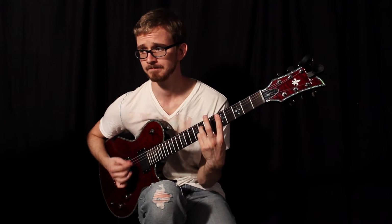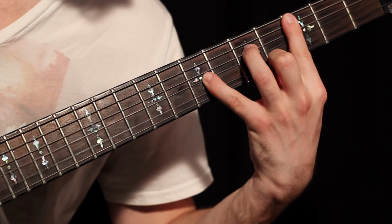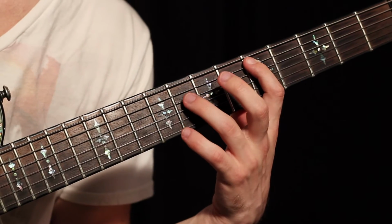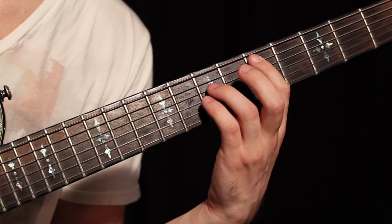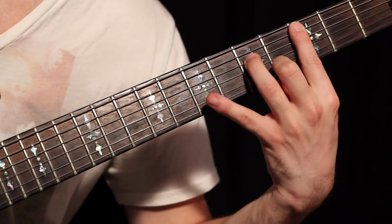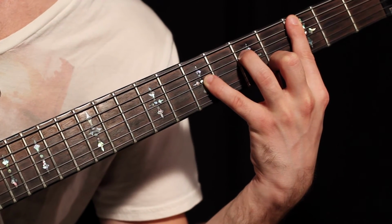And we've got this section here. So that's 5, 8, 5, 8, 5. 5, 7, 7, 5, 5. Okay, and this next one's a stretch. 3, 5, 7, 4. And if you can, get that 3 in there also. I don't even know if I can do that. I know. It's at 2.